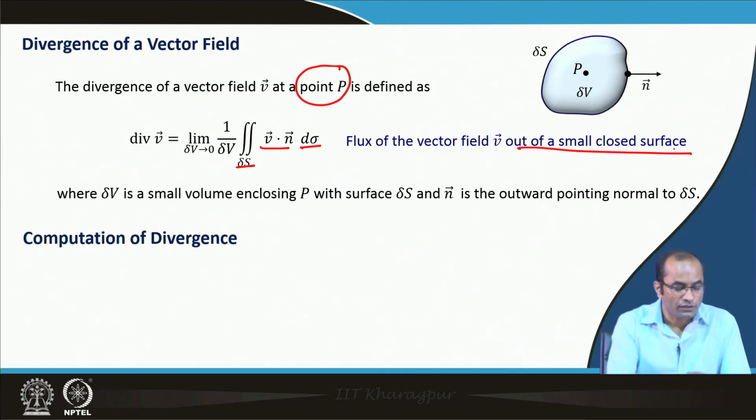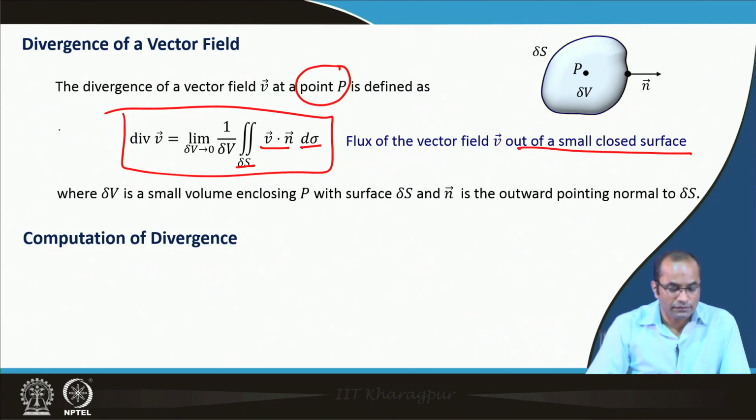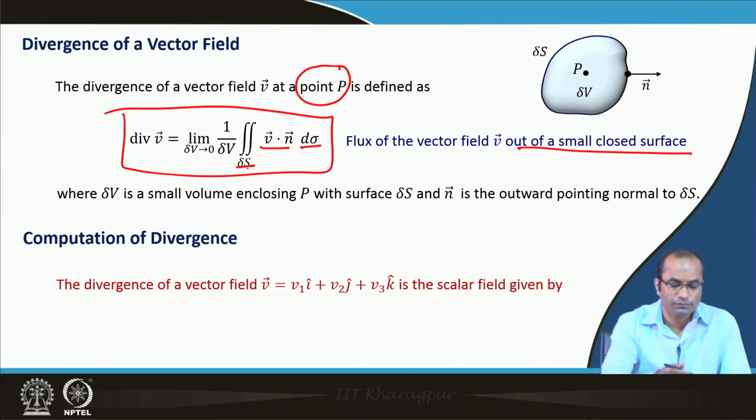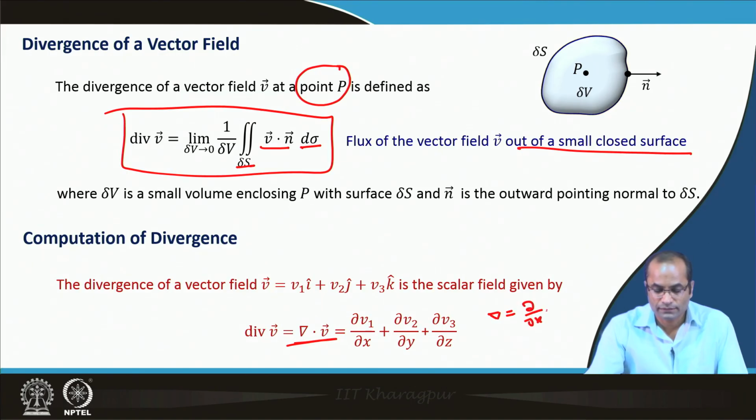So, we will go into a bit more detail about this physical interpretation and the evaluation of such vector fields. For the computation of the divergence, this surface integral can be handled in a much simpler way, and the formula which turns out from this limiting situation, considering a volume around a point P, is that divergence V at P is equal to del dot V. So, that means del V 1 over del x plus del V 2 over del y plus del V 3 over del z, because this del, to remind you, is the operator del over del x in the direction of i, del over del y in the direction of j, and del over del z in the direction of k.